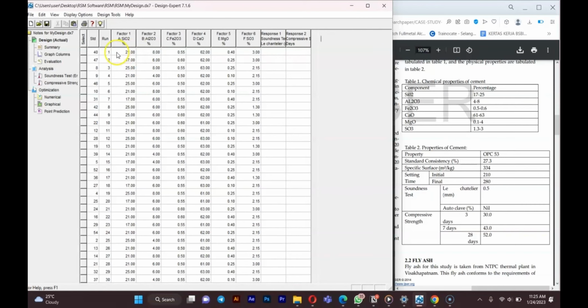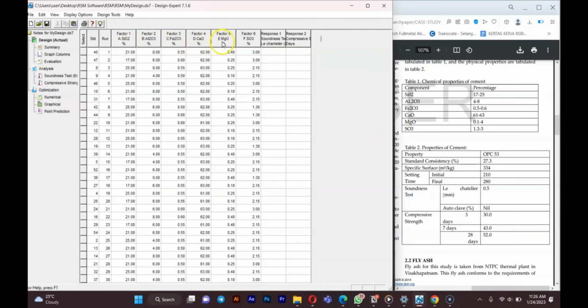So for this experiment, it has 54 runs. And we will see the factor 1, factor 2, which we have input at the first.